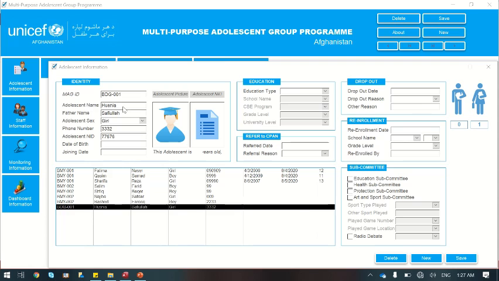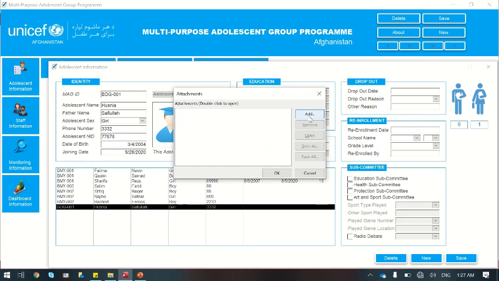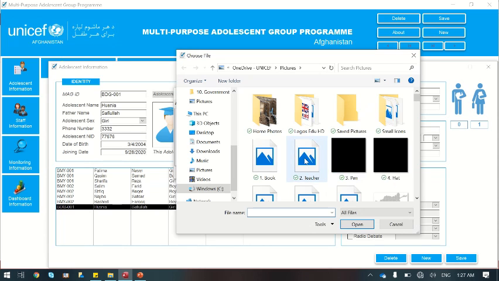So the name of the adolescent, father name, sex, phone number, national ID number of that adolescent, date of birth, for example, 3/4/2004, and then enrollment date is only last week. It will show the age of that adolescent. If you click here, 17 years old. Then add the picture similar to what I just described.